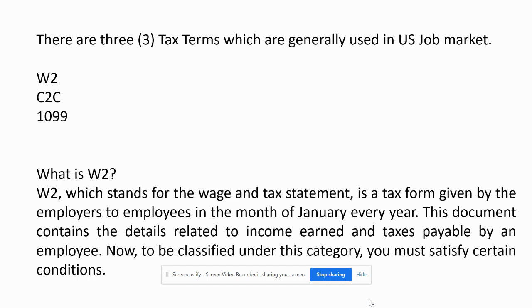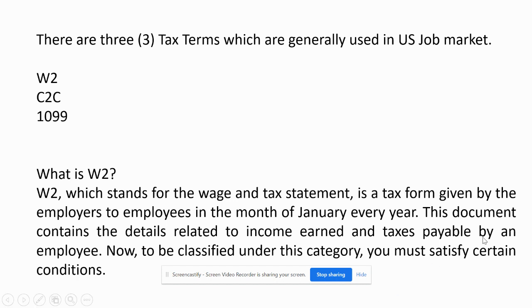When a candidate is working under a company directly, and that company is paying salary to that person, that person is going to have a W2 title. Like this candidate is on our W2. Let's say one .NET developer is there and we are paying the salary to that candidate directly. So that candidate is on our W2, even if he is working for any client in the US, because we are paying the salaries. So this is W2. I'm just repeating.